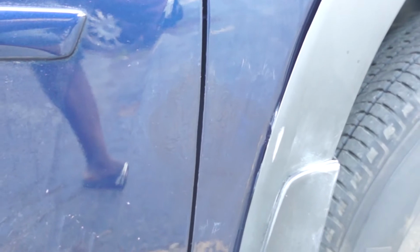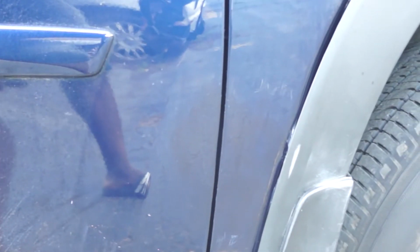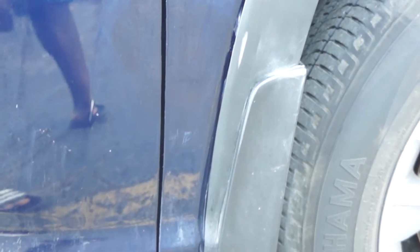So this is a very cheap, easy and fast way to repair a damage like this, but it is not the ideal way to get a smooth, perfect finish. Now I will move to the chips on the top of the car.